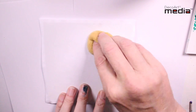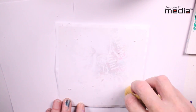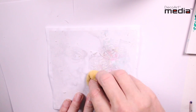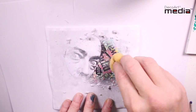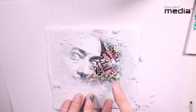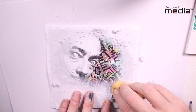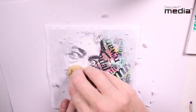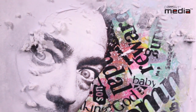Now the medium is dried. I'm just going to dampen the surface with a wet sponge and let that soak in for about 30 seconds. Then with the damp sponge, using circular motions, just start to remove the paper. You'll see that the background shows through the image transfer, but where I've painted the white paint it's completely opaque. I'll continue to remove the paper — if we zoom in here you'll see how cool that background looks.